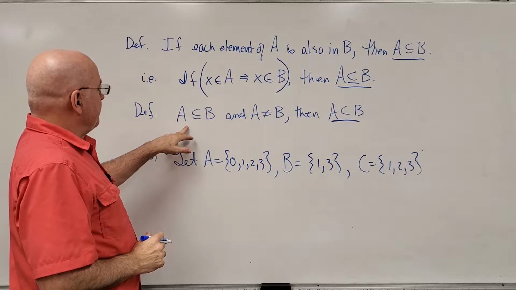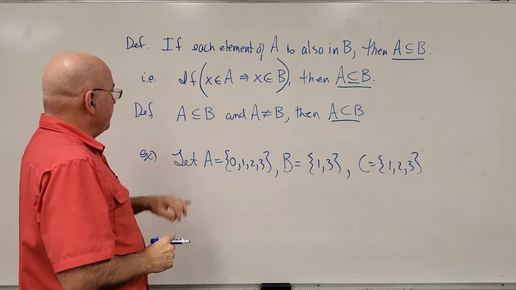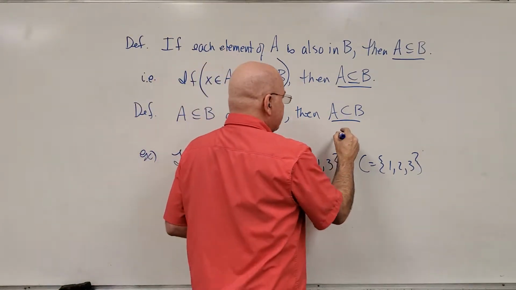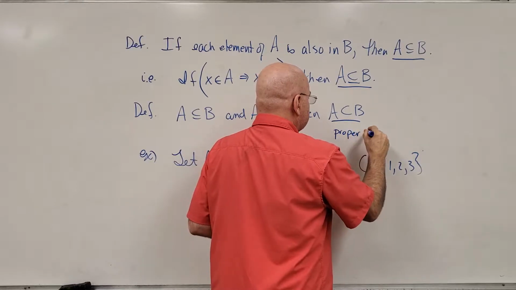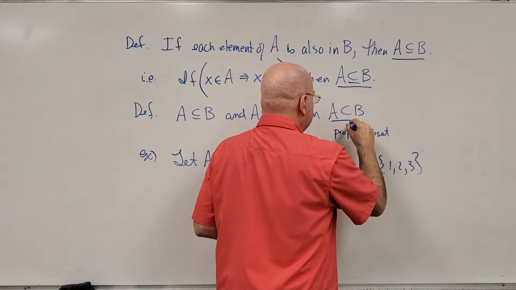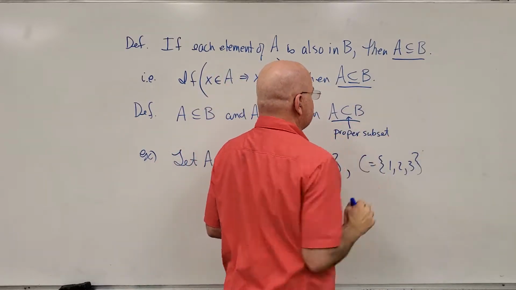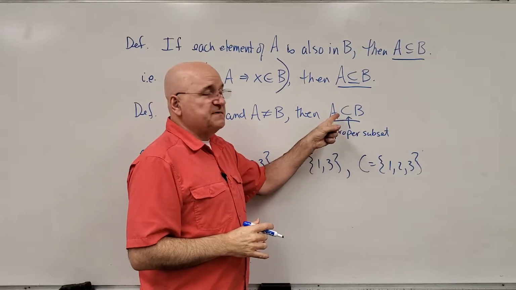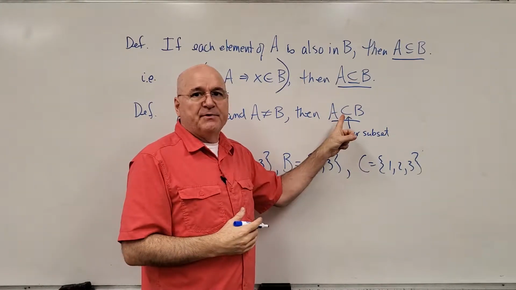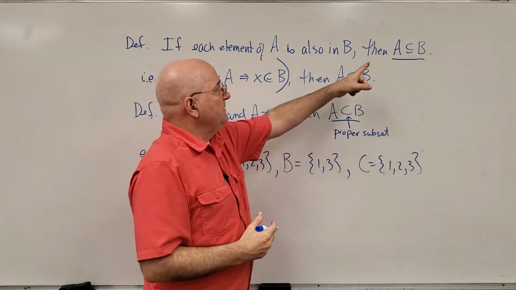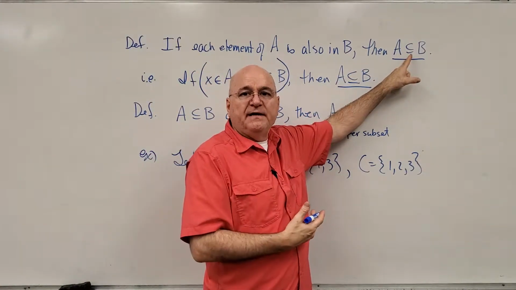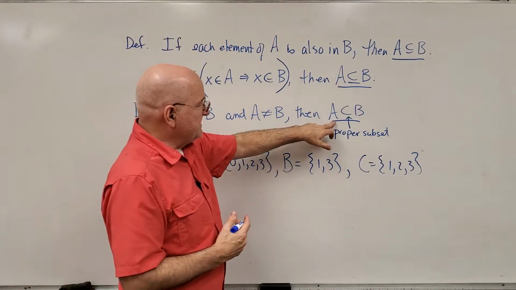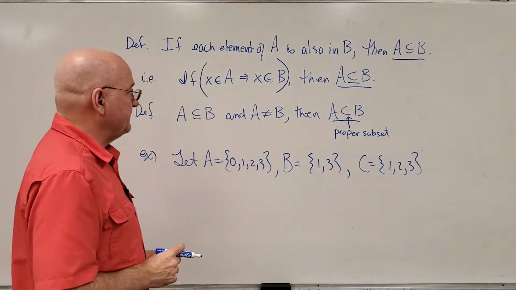This is the definition of what's called a proper subset. If A is a subset of B, but A and B are not equal to each other, then A is a proper subset of B. Like that. Notice it's missing the little equal sign underneath it. So if we're talking about finite sets, a proper subset requires that A have fewer members than B does. If A is a subset of B up here, it could be that A and B are equal. They would have the same number of elements. Proper subset has at least one less element in the set on the left than the set on the right.